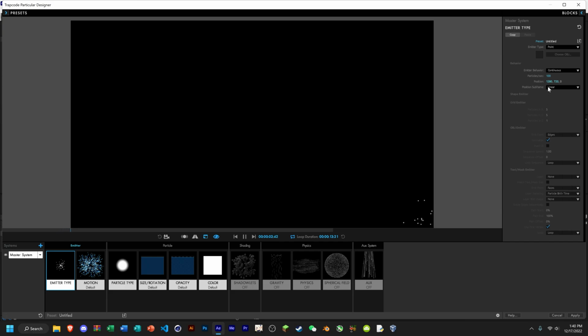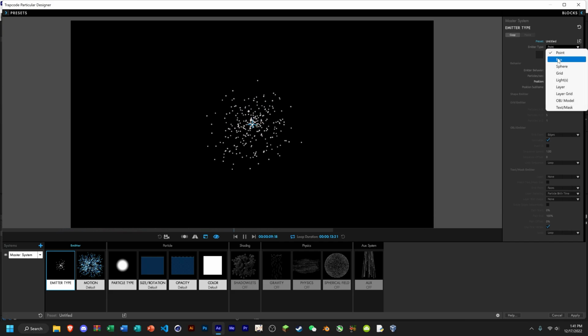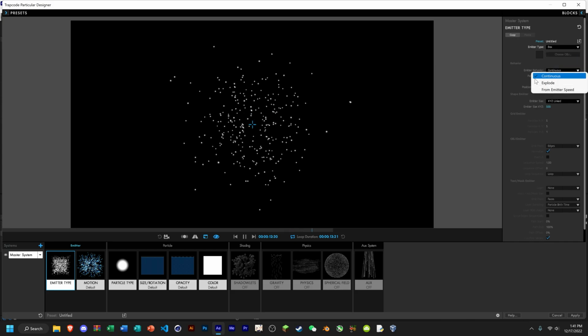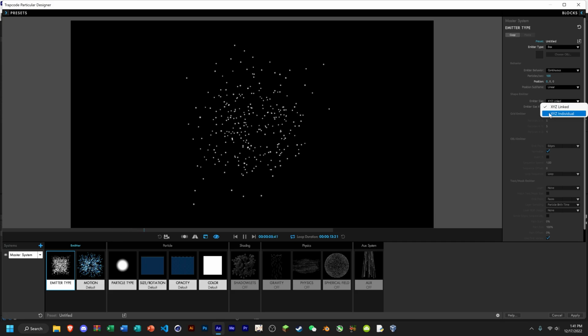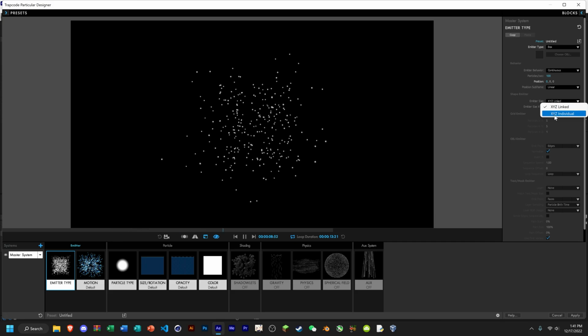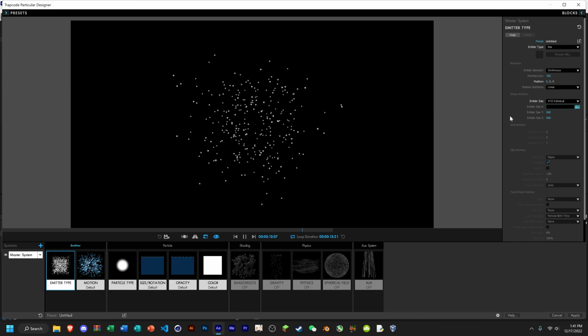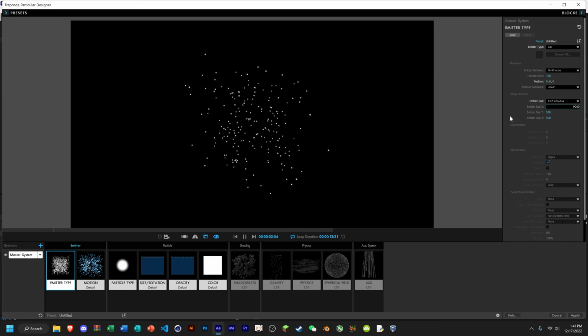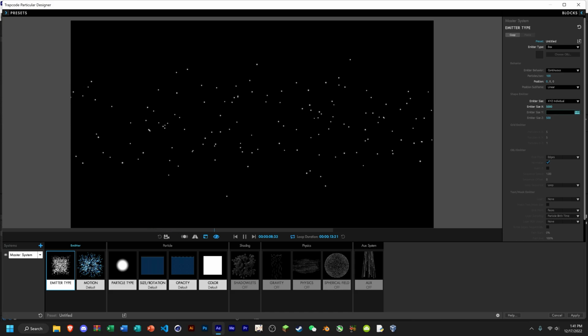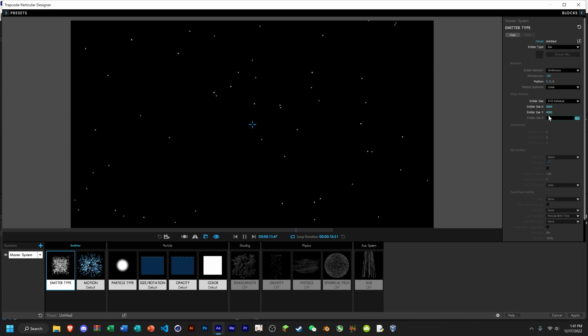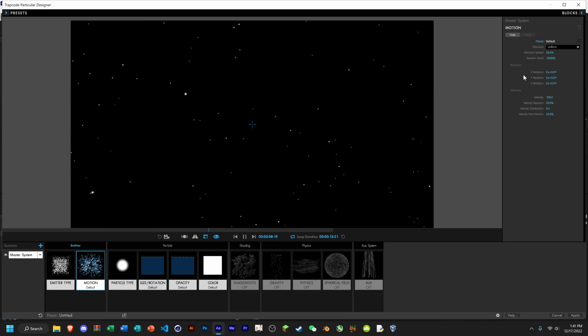For the precision 0 and 0, just go to box, click the meters size XYZ individual, do 5,000, 4,000, 3,000, and then you can just increase it or decrease it, whatever you want.